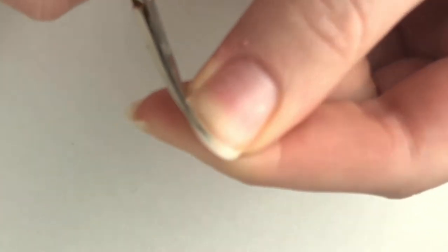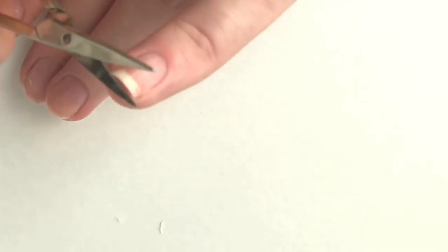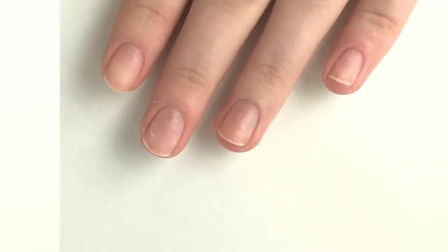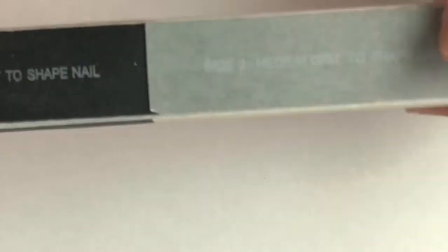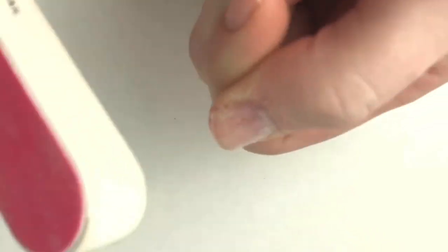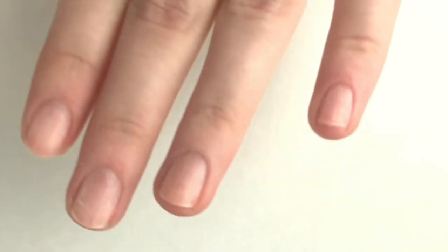These are my nail scissors and I'm just going to cut my nails, because I hate my nails really long — they already are way too long. I'm cutting them to my desired length. Then I'm going to get this hand file and file my nails only in one direction. If you go back and forth with your file, it'll make the fibers in your nails cross and make your nails look all scraggly. Now I'm going to get the lightest grit I could possibly find to file over my natural nail, just to rough them up a little and buff the shine away so that it adheres better to the acrylic and they don't end up lifting.